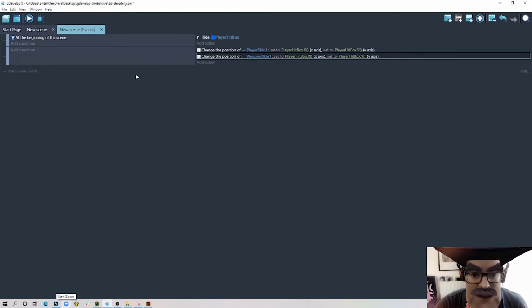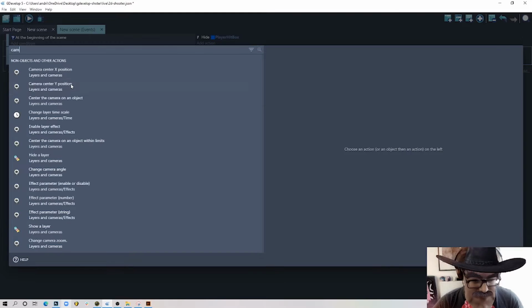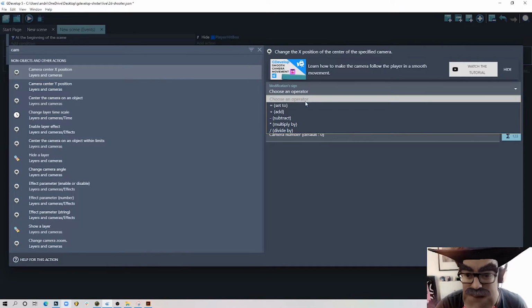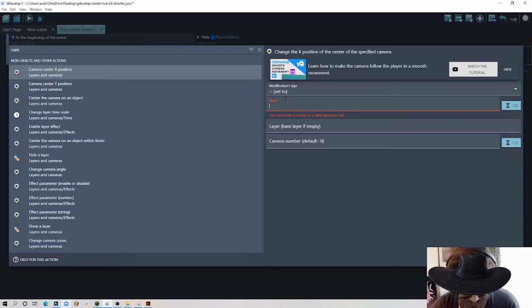Okay, the next thing I want to do is actually move the camera as well, so camera center X position equals to, and we will center the camera on the hitbox, right? Even if it's invisible, we just set it there. And I'll be using a lerp expression just to make the camera smooth.